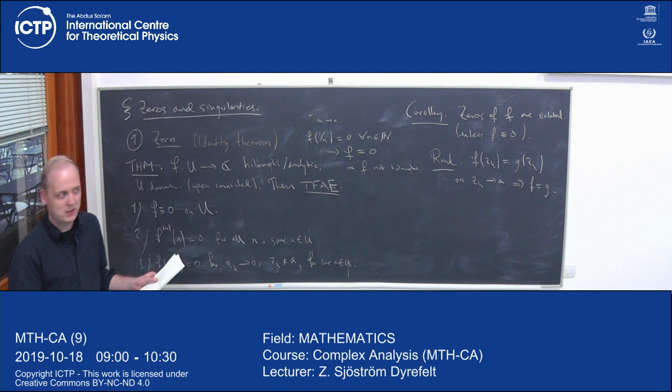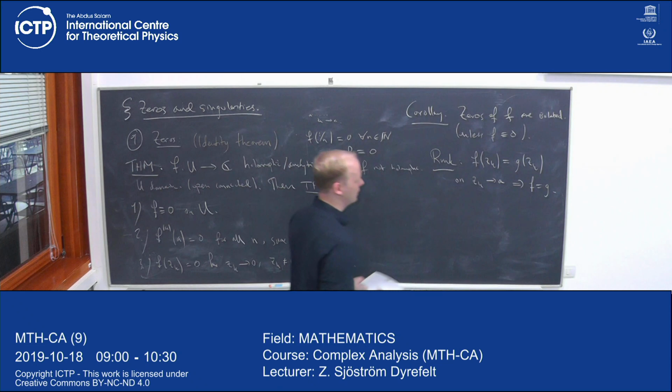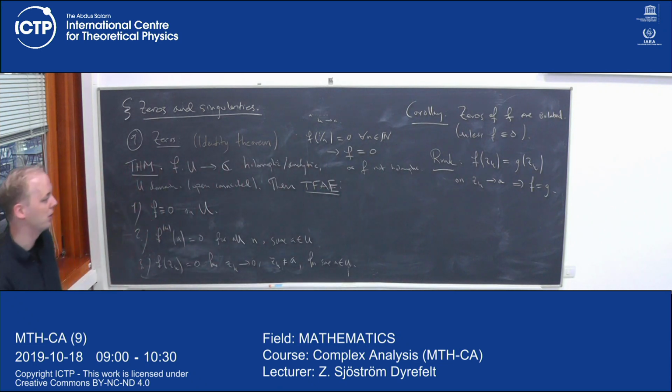If you have some holomorphic function on the entire complex plane, and you look at how it behaves in a tiny ball around some point, then there is only one holomorphic function that has this behavior in this tiny ball. If there is some other one with the same behavior, then they have to be the same. This is kind of expected because around this point you have a power series expansion, and power series expansions define the function. So you could sort of guess this, but it's still a remarkable property.